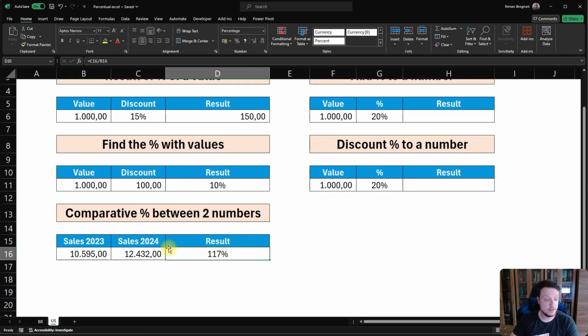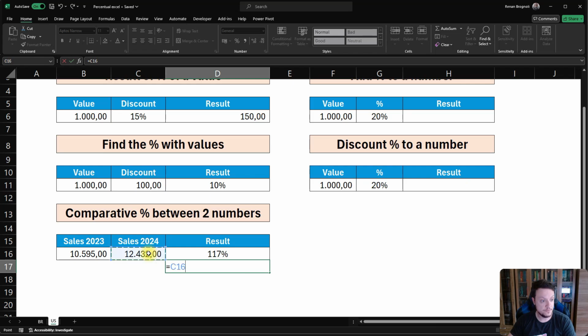Why is that? Because my sales hit the 100% of last year plus 17%. But how can I just show the 17%? We can do the 2024 value divided by the last year, minus 1.